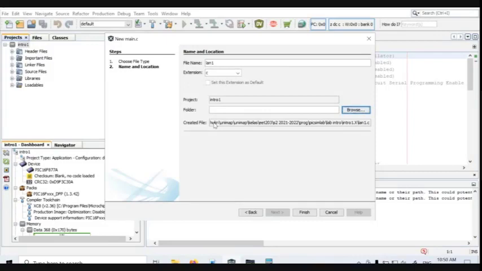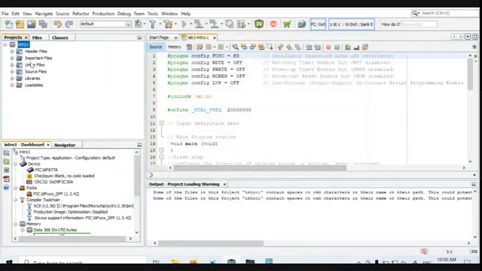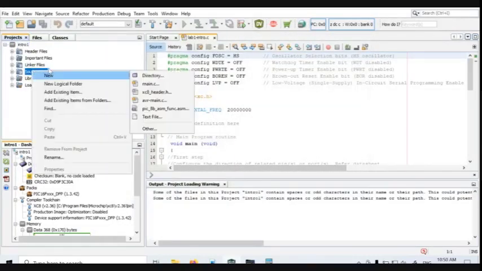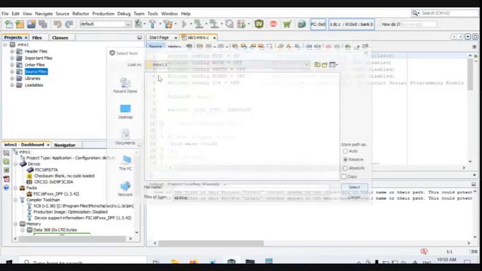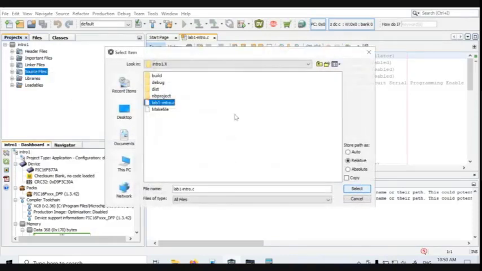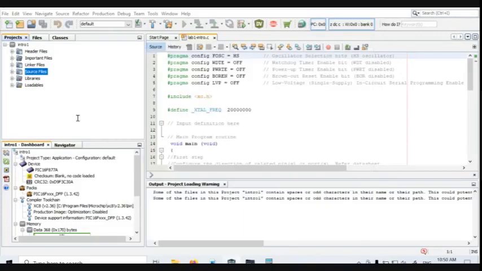My latest selection is already included. Once everything is completed, click finish. But the file has already been created. Select one. Just select.